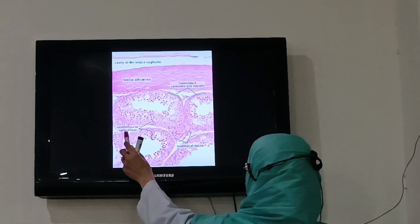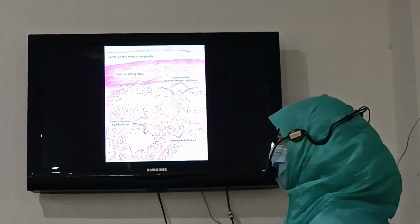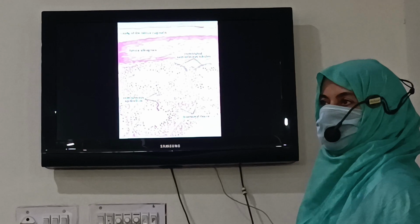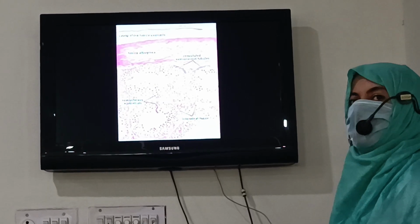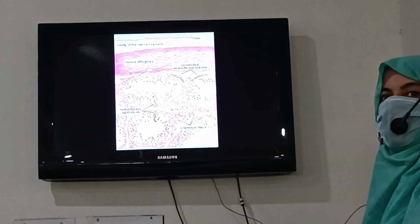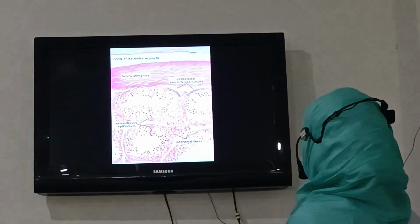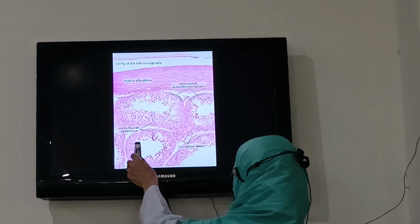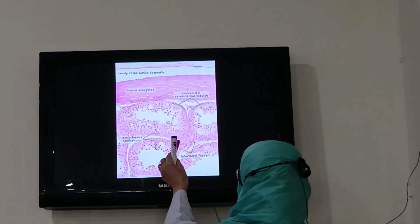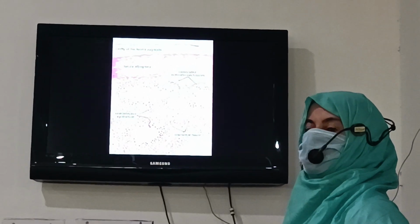Now this region in between is the intertubular connective tissue or interstitial connective tissue area, right? And it is well laden with interstitial cells. Among these cells, many could be macrophages, mast cells, or lymphocytes. But above all are the interstitial cells of Leydig. As we know, the testis is an important organ being exocrine and endocrine, right? So it has to do the function of gametogenesis and steroidogenesis. Gamete formation is around these seminiferous tubules, right? So exocrine function, we can call it a simple compound gland. And outside them, this interstitial area shows the interstitial cells of Leydig. They are supposed to produce testosterone.